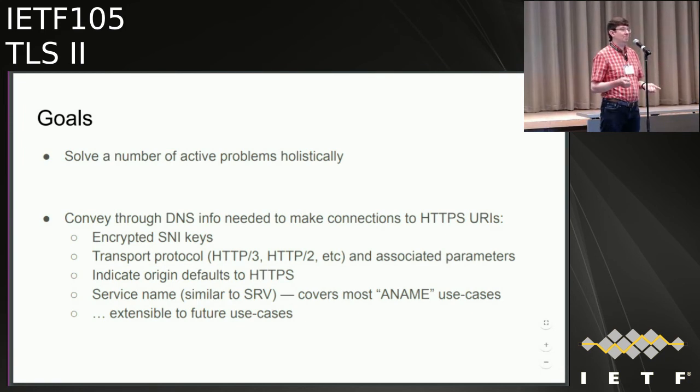And I think one of the big open questions that's come up is how much it makes sense to generalize some of this beyond just the HTTPS use case. I'll talk a little more about that later. But some of the top things, at least on the HTTPS front, that there's a desire to address right now in parallel are the encrypted SNI keys that we've been talking about here, and transport protocol: how do clients start using HTTP/3 and QUIC without having to go through a redirect through a legacy TCP protocol? How do we bootstrap into that via DNS, especially if there end up being better privacy properties if you can go straight to QUIC rather than having to go through TCP?